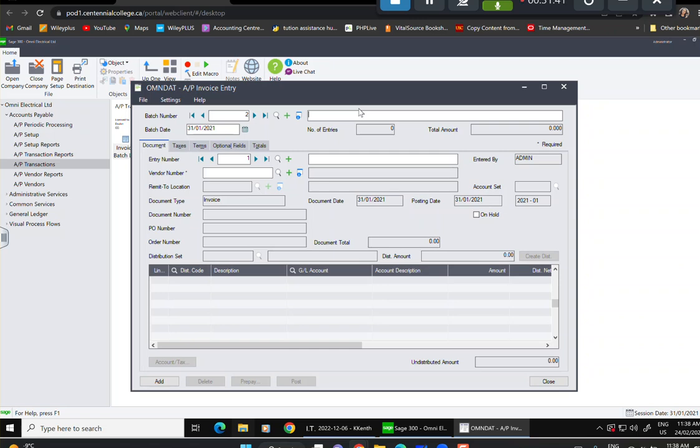And it says January 2021 vendor invoices. So the batch date, we want it to be 31st 2021. This is our first entry. The first entry is for the Office Depot.